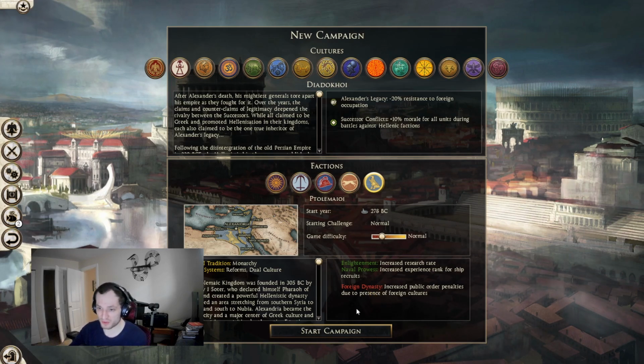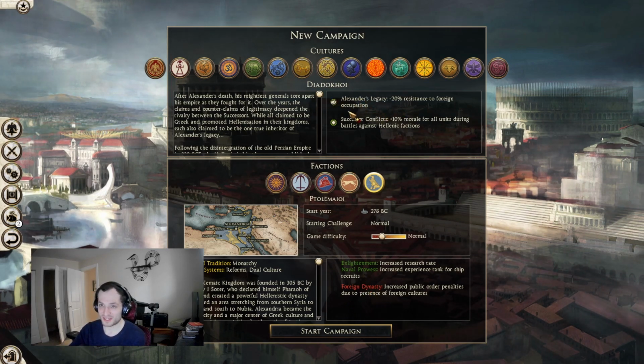But increased public order penalties due to presence of foreign cultures basically cancels out the Alexander's legacy buff. So yeah, this is not really good. The foreign dynasty debuff is quite annoying, but ultimately it's not really that bad. In all honesty, all of these buffs and debuffs that you see here are kind of a net neutral thing. It's kind of meh. There's just not anything you need to worry about.